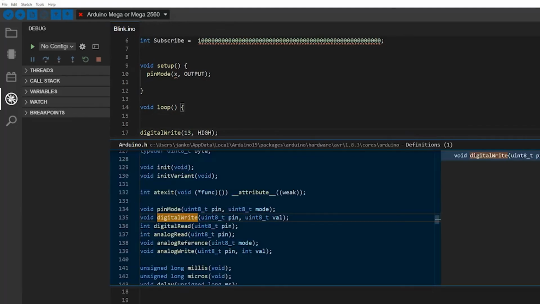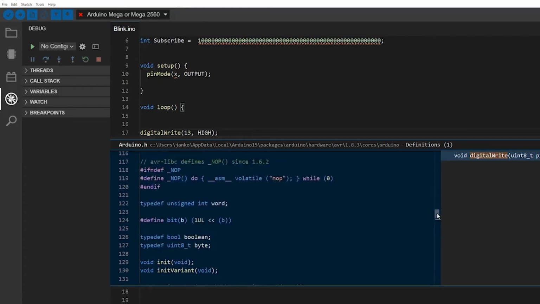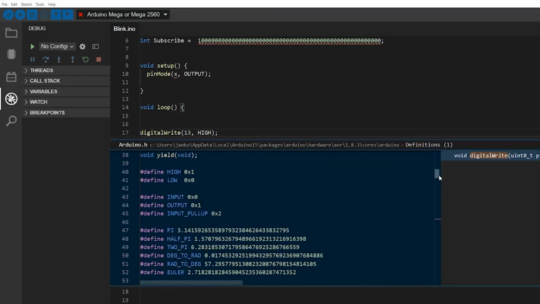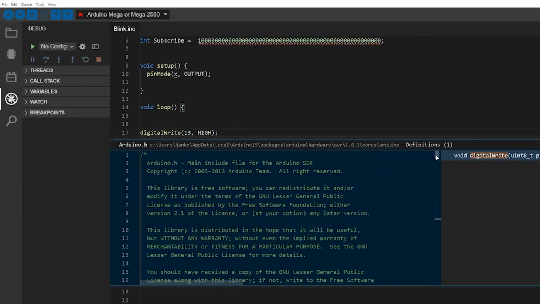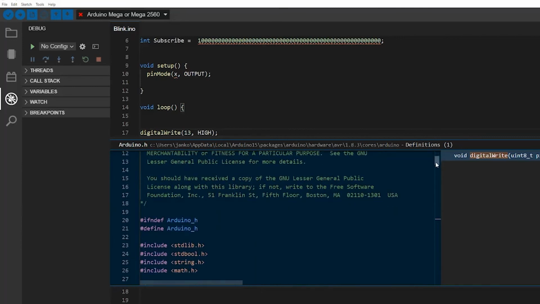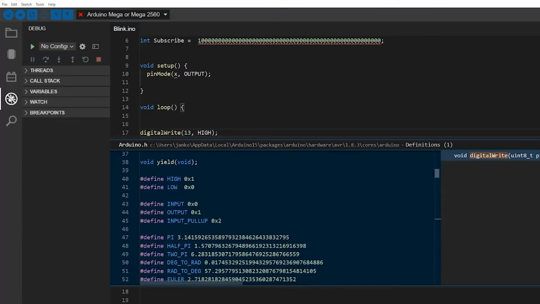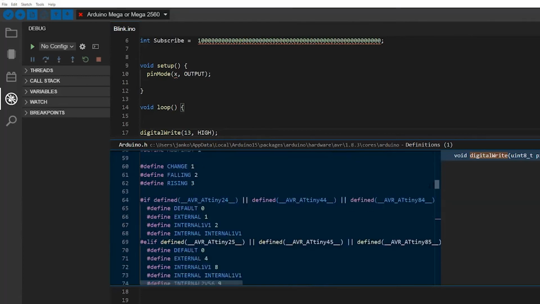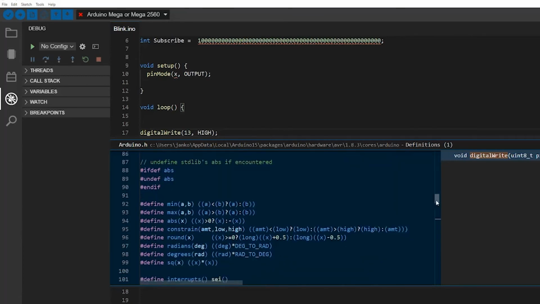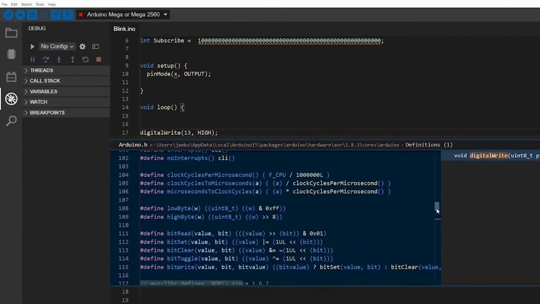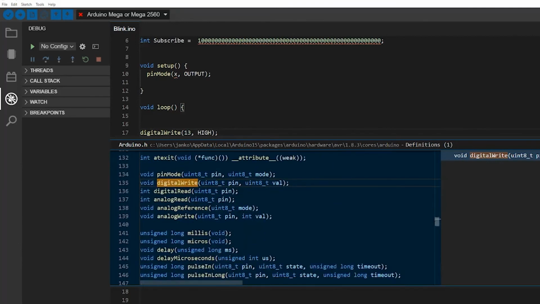It's gonna find the supposed definition in the original Arduino.h library, which I think is cool, right? You can see all the definitions right here, HIGH, LOW, and whatever. But how does this really explain what the function is? I don't really understand.